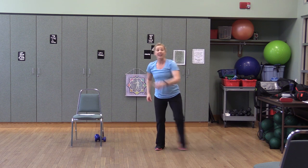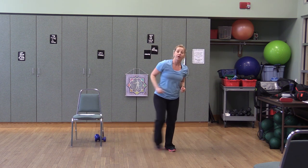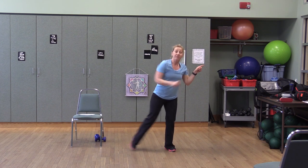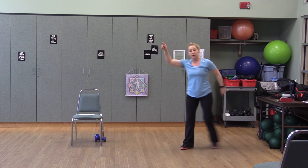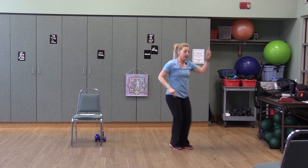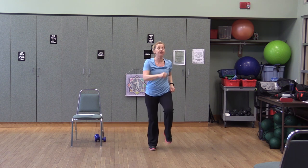4, 3, 2. Switch to the left now. 8, 7, 6, 5, 4, 3. Fever to the right. 1, 2. Good. One more each way. Nice. March right, right, left.